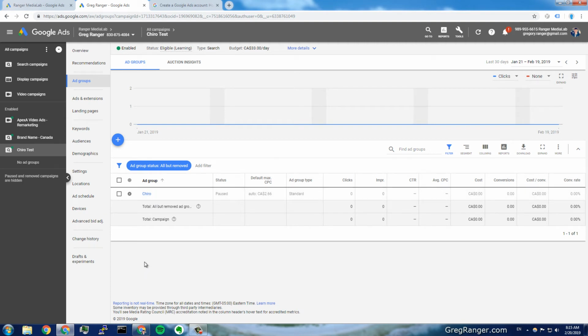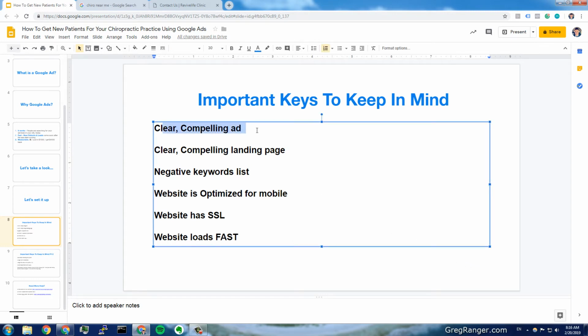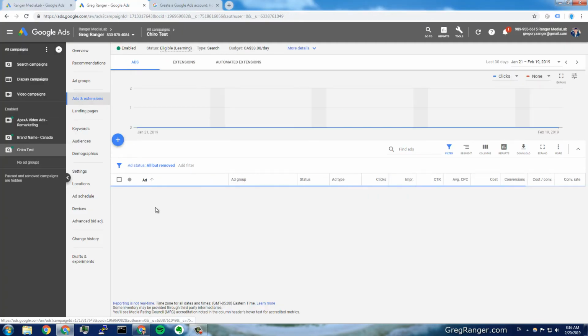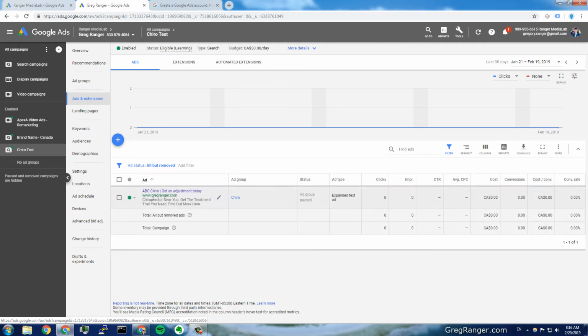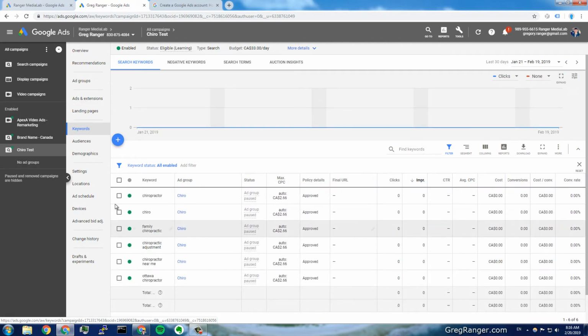Now let's take a look at some of the key elements to make sure you get the most results out of your Google ads. Important keys to keep in mind: you want to have a clear, compelling ad. Here's what I mean. This ad is about chiropractors specifically, and the keywords we selected here are all related to chiropractors.